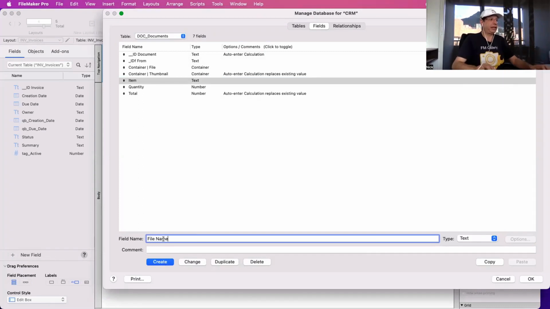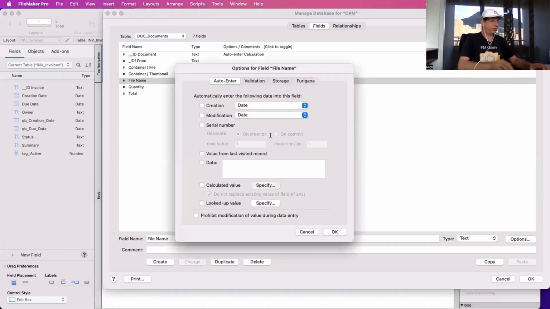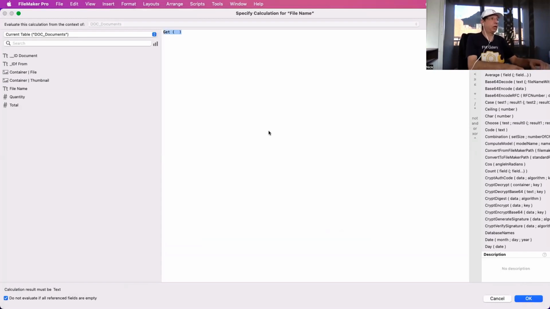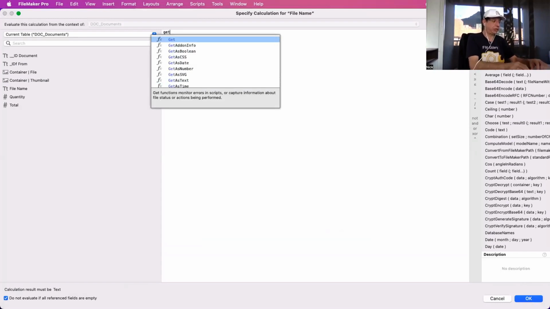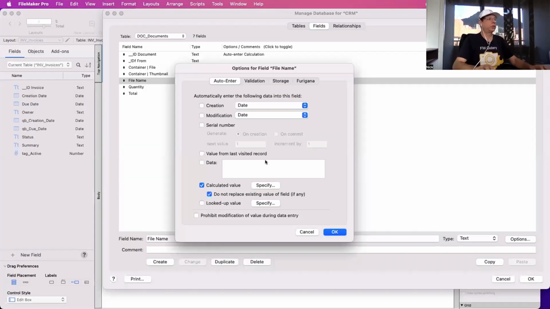So for the file name, you can use the get container attributes. You go to your container file, and then you say you want the file name, right?